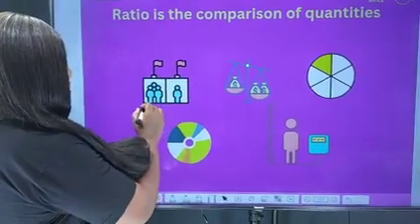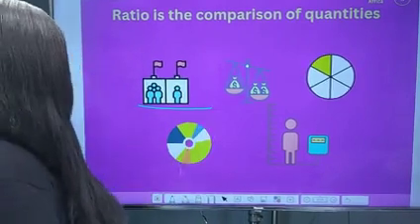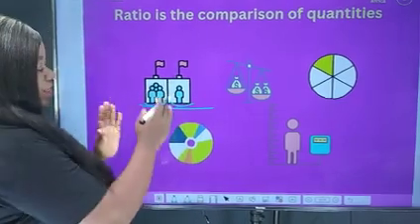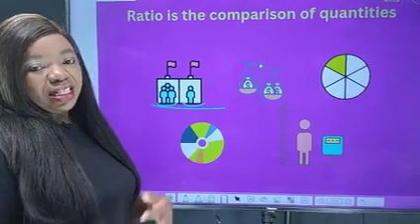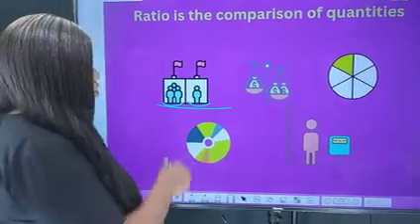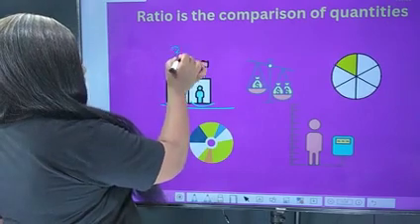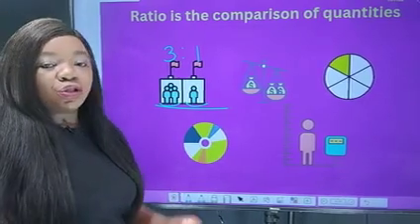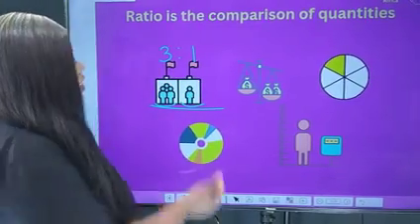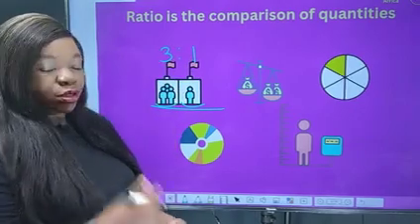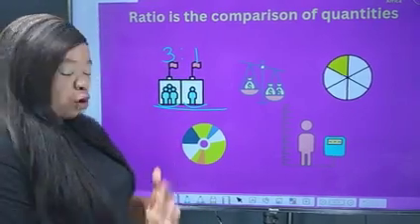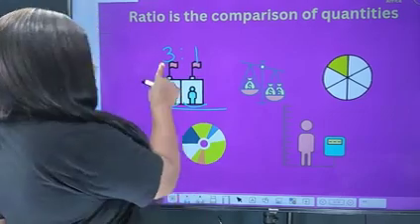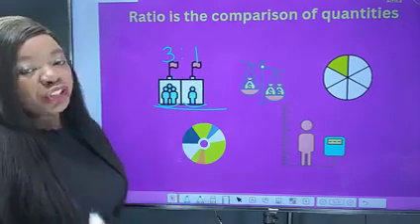Now let's look at the first illustration here. We have 3 persons. We have 1 person. This is an example of quantities that can be written in ratio. So if I have 3, I have 1 here, it means it is 3 to 1, which means 2 dots are used to represent ratio. So anytime you find 2 dots in 2 quantities or comparing 2 numbers together, it is a ratio sign. So this is 3 to 1, 3 ratio 1.